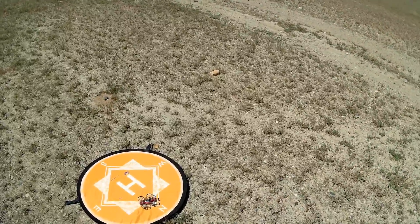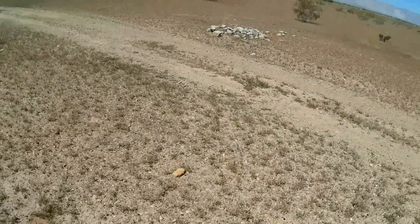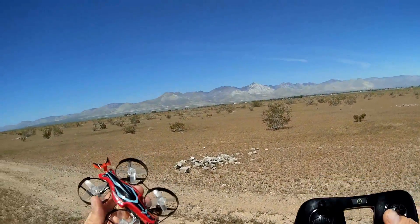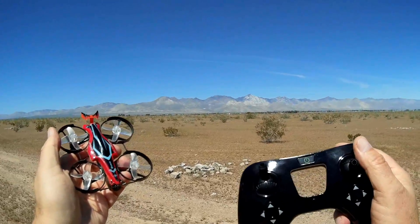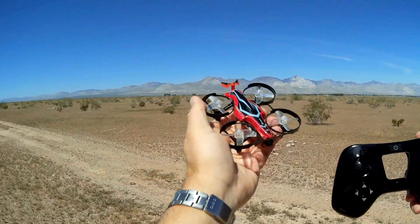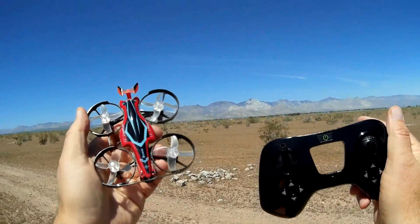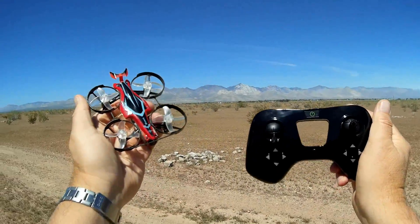The E013 Pro — yeah, I like it. It actually flew very well, even in acro. This is the first beginner's acro trainer that I liked. All the others had awful PIDs and awful control. This one is reasonably well done, so I kind of like it. The E013 Pro — hope you enjoyed this flight. This is Quadcopter 101, signing out.